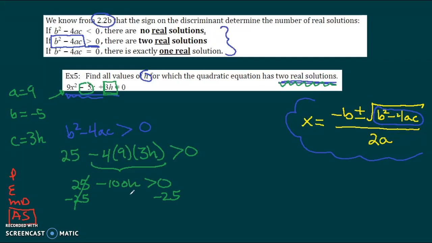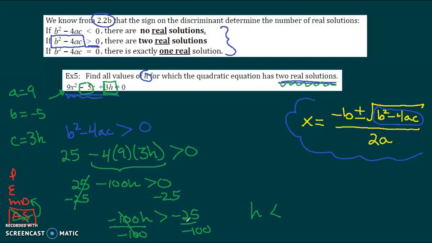These will cancel off. On the left side, I have negative 100 times h, and the right side is bigger than negative 25. So now I move up the ladder, and I say, what else is hanging out with h? Is there anything to multiply or divide? I'm going to divide. Here's where solving inequalities gets a little bit different. When you divide by a negative number, then this inequality symbol has to change directions. So my next line would be, these would cancel, would just be h. Because what I divided by was negative, this has to flip from greater than to less than.